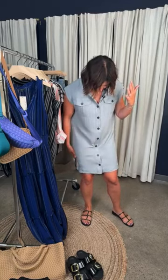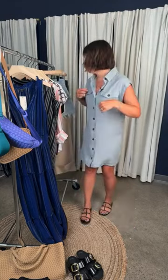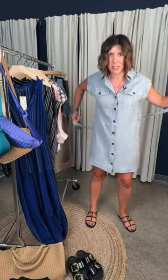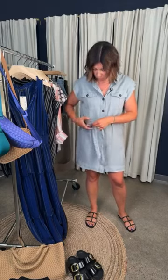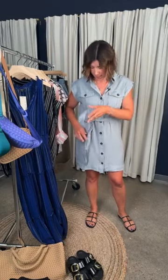Brand new Sanctuary — this is the Diana Surplus dress, I'm wearing a large. I love this slate blue color, it's got a wash effect on it, just feels easy breezy. I love that it feels a little bit more elevated but really casual. It does come with a tie, and if you want to accentuate the waist, a tie is the easiest way to do it — I typically just do a knot, not a bow.